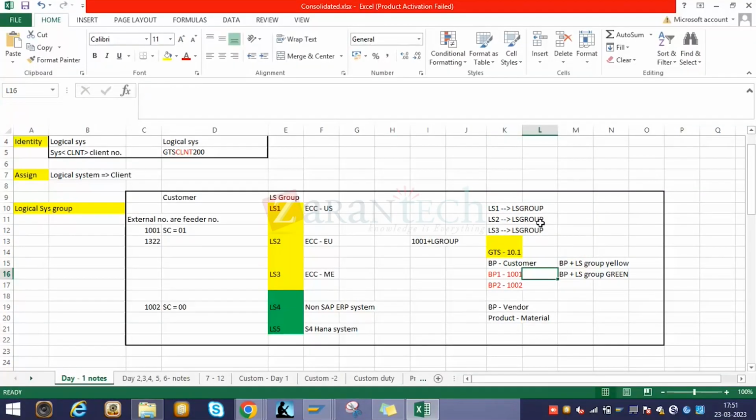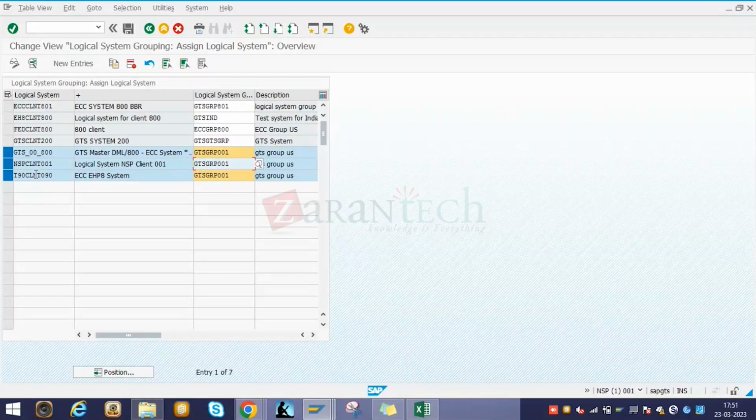So my GTS system will refer to this logical system group, and it will transfer back all the commodity codes for the corresponding material number in all three logical systems. In one execution, it will transfer for all three logical systems which come in this logical system group. So this is the configuration for the logical system group.